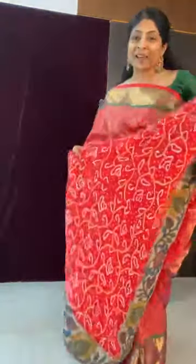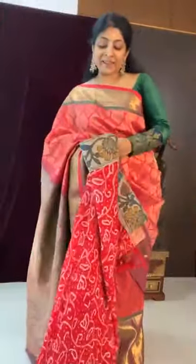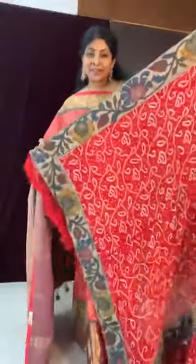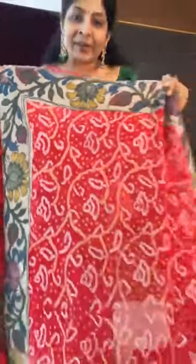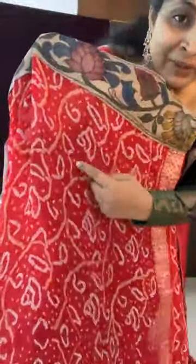We love fusion sarees. We love to fuse different kinds. So here is a special saree. This saree actually just got ready less than 12 hours back. It's a sarkam bandage, pure Banarsi georgette saree, and it's got authentic pen kalamkari borders appliqued on it. So a lovely contrast. The difference between regular bandage and sarkam bandage is that with sarkam bandage, you have definitive patterns.